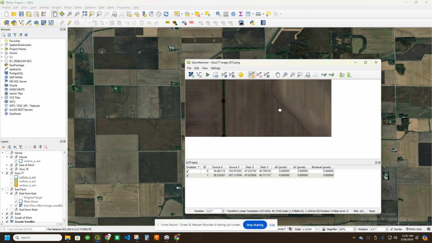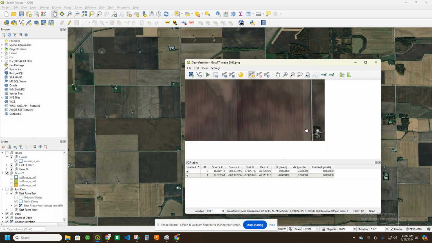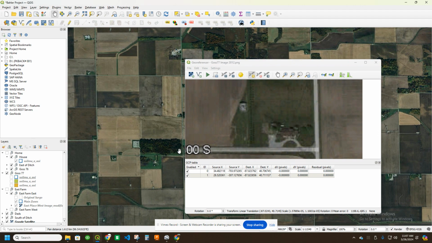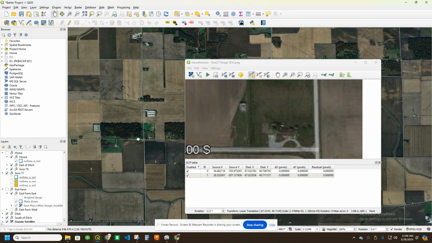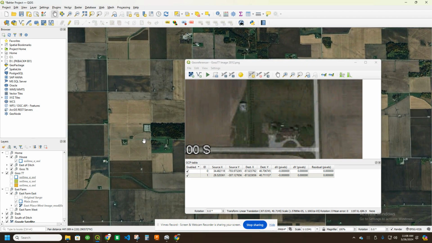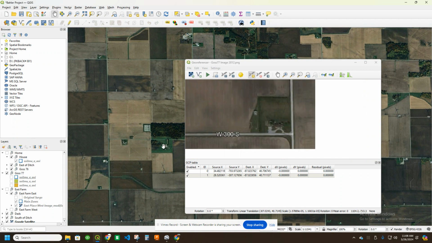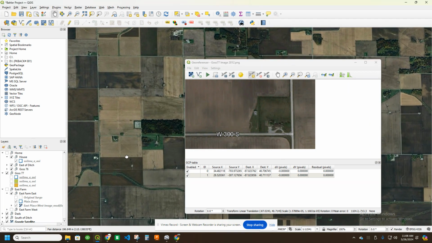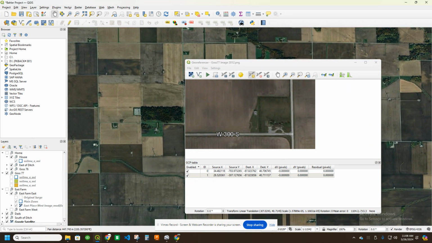I think it might be best to just come over here and grab this house somewhere. Or at least that might be another good, solid reference point I can make. Let's see here.